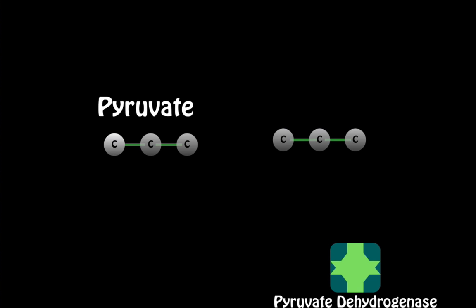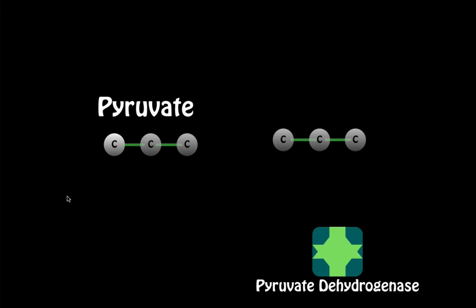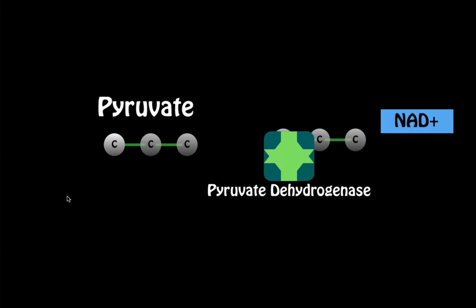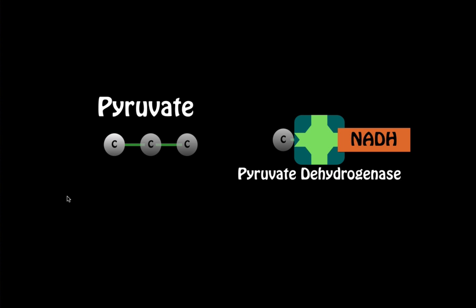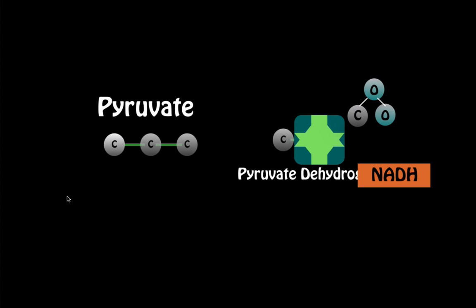So again, pyruvate, it's two 3-carbon molecules derived from glycolysis, and I have pyruvate dehydrogenase, which is an enzyme, with NAD, and then I'm going to have NAD come in and extract high energy electrons from pyruvate. Anytime you see NAD, it's important to keep in mind that when you see NAD come in and take electrons away from a molecule, you're going to end up having a bond that's broken, and usually you'll have a carbon dioxide that'll cleave off.